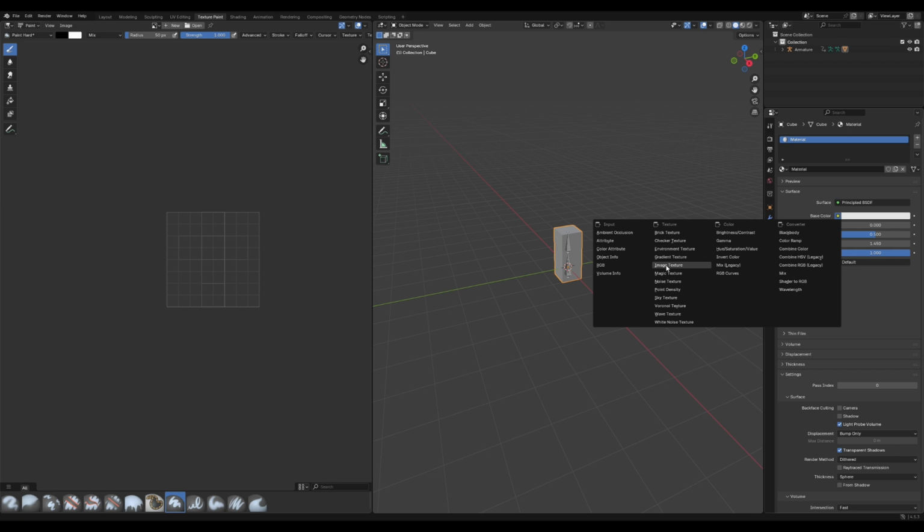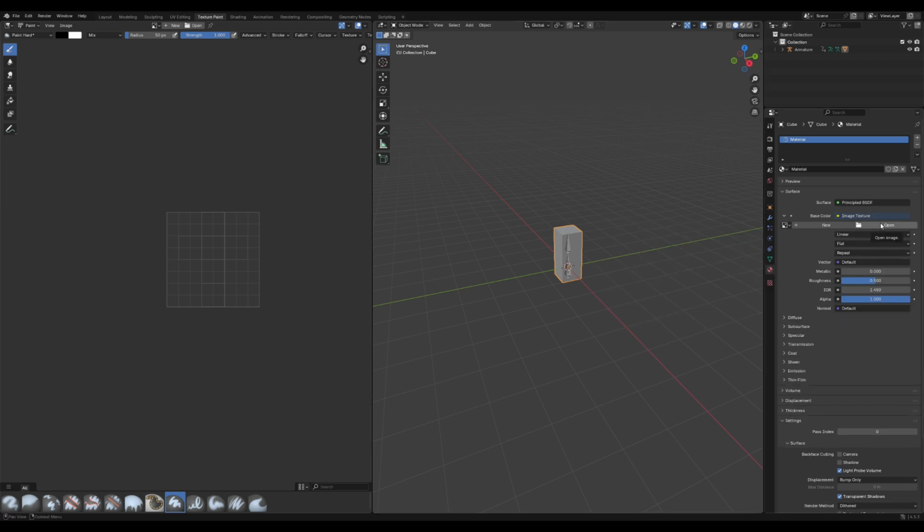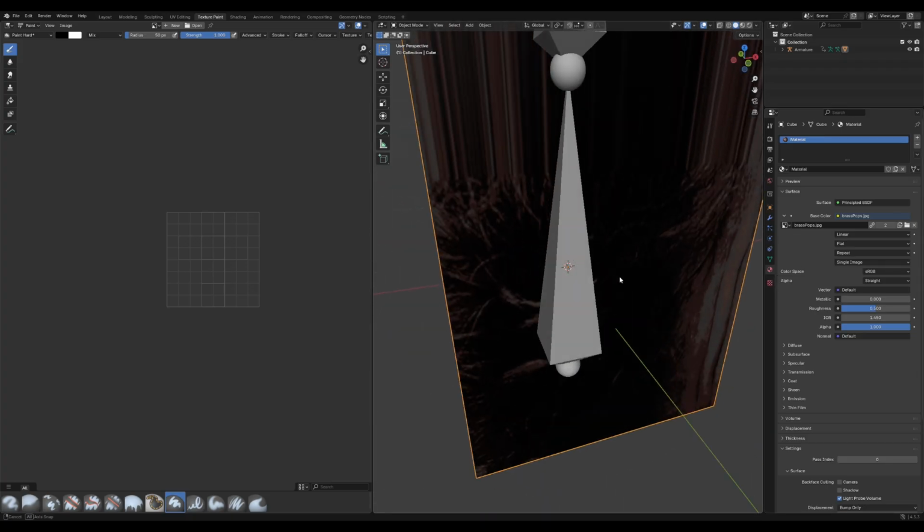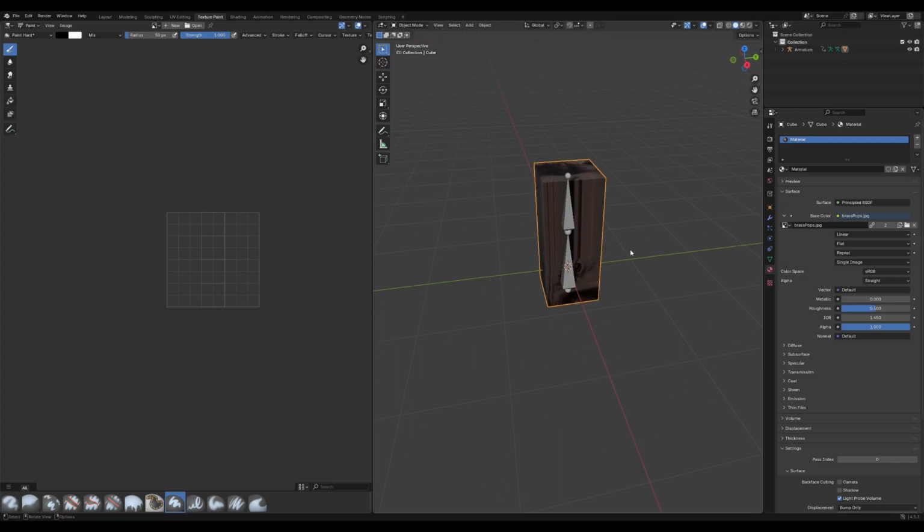Instead of Principled, I'm going to use an image texture, and I'm going to use the image texture that we just made. It has to be the texture. It can't just be an image from the UV or whatever. Texture paint. I don't really know the difference, but I found that it doesn't work unless you're using a texture here. So, that's kind of interesting. Texture image set there.